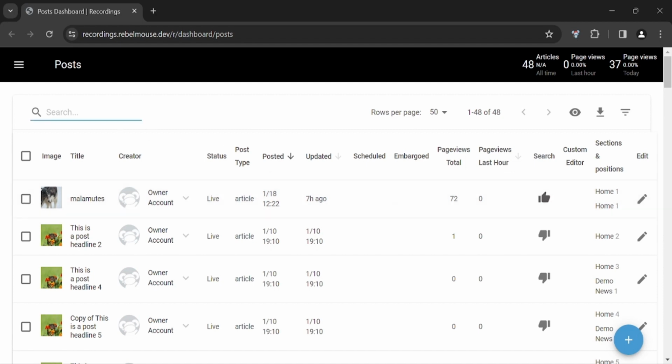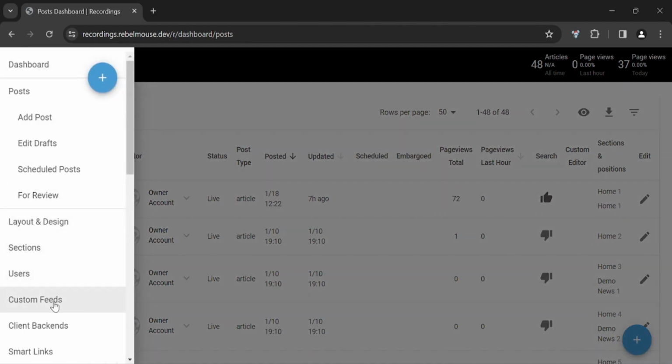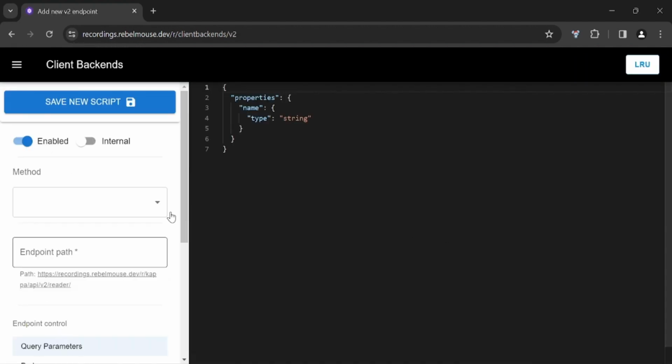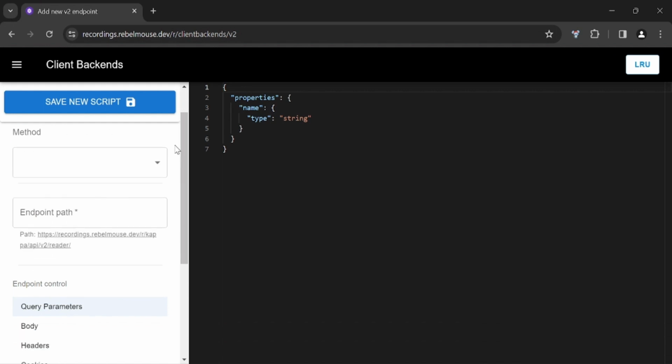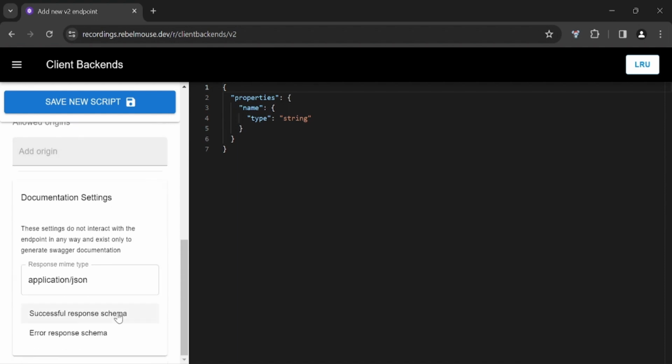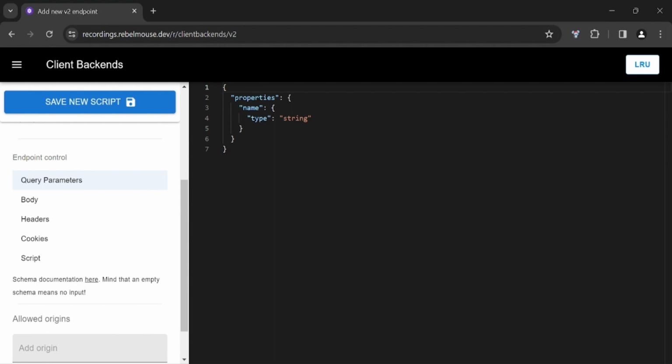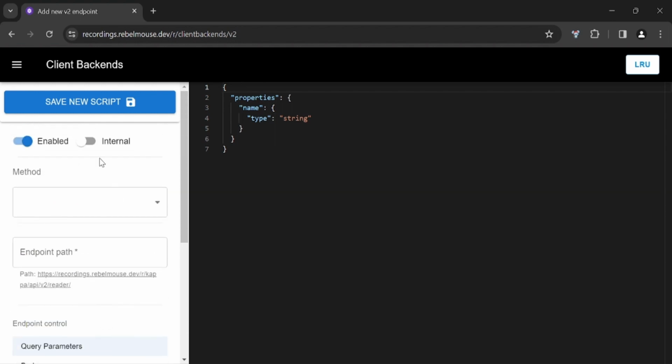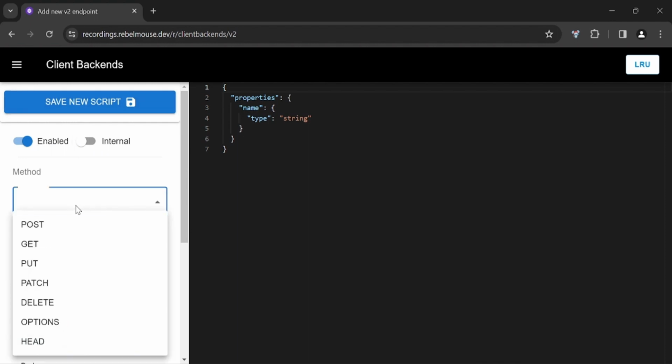As we said before, the topic for this video is a very powerful tool that lets you create whatever endpoint you might need using JavaScript. Because of this, there's a whole course on client backends, so we're going to just do a quick overview. Here on the client backends dashboard you will be able to create your own script and receive calls on this endpoint with any payload that you require or query parameters, and do whatever you want within the script. There are multiple reasons why you would use client backends. The main purpose is to give developers the flexibility of extending the functionality of our CMS in a simple way.